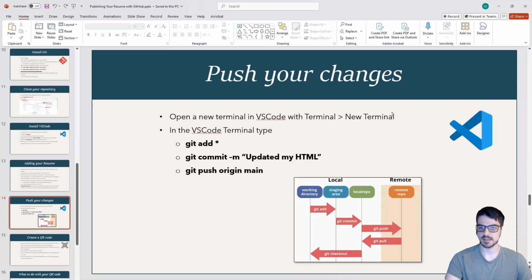So come back here. You're pushing your changes. Here's a nice little diagram in the corner of what we're actually doing, committing, pushing it. Don't worry about the pull. We don't have to do that right now. That's if you're working with somebody else. So those are the commands right here if you needed them. The star adds everything. You can actually add individual files if you want, but it's not really part of this right now. We're just keeping it simple.